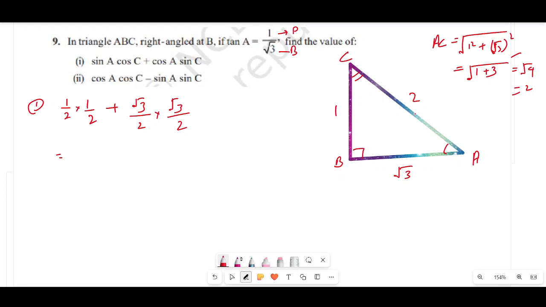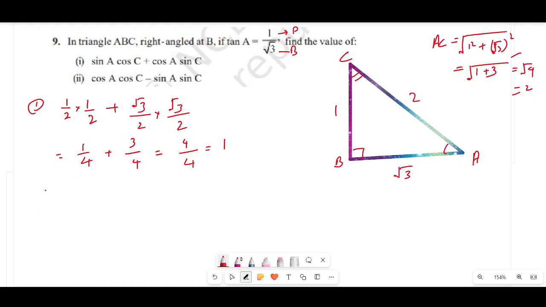Pay attention on this point because it is very essential, so we should concentrate and fix our mind on this point. Clear? So here 1 by 4 plus root 3 into root 3, that will be 3 by 4, and we can add it because the denominator is the same. So 4 by 4, that is 1. This is the answer of the question. Clear?